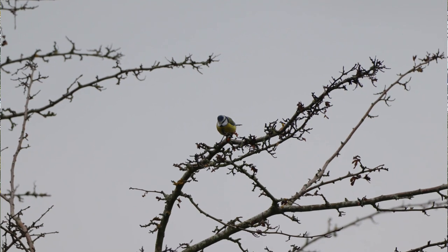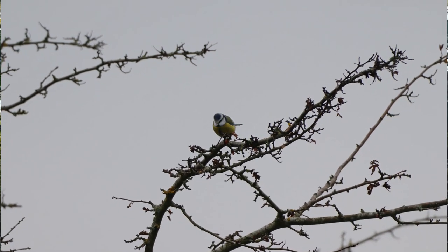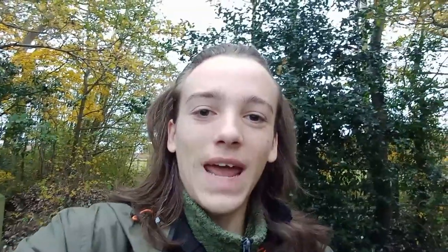Behind me there is this bush in the middle of the field and so my camera is set up on the bush. There was a blue tit and he went onto this bush which has an orangey glow behind it from the trees. He was just on the edge — you can see the blue tit up in the top right corner and he just needed to move down a bit to the left and there would have been a beautiful orange background, but he didn't.